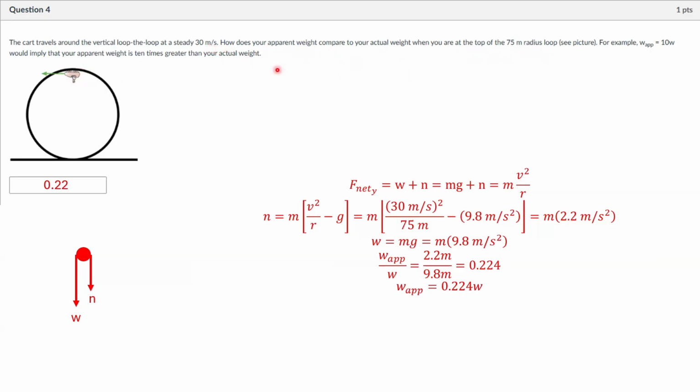So we know the circular speed, we know the radius of the circle. That means we know the circular acceleration, or rather the centripetal acceleration. We therefore can relate that to the centripetal force. Centripetal force points to the center of the circle. When we are at the top of the circle, that direction would be down. So we know we would have to have an F net y, if we make the vertical axis with a y component.